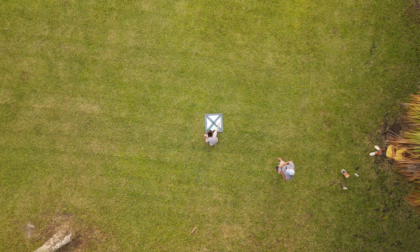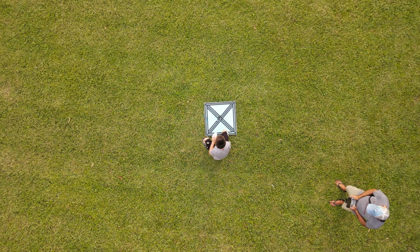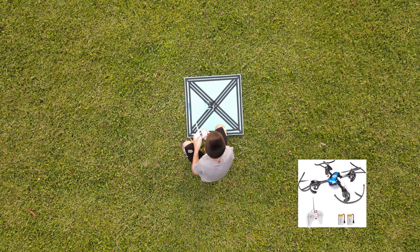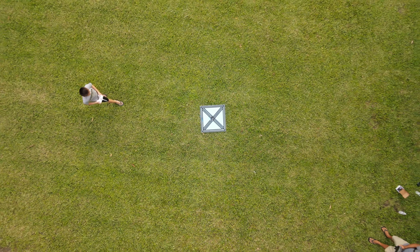That's better for indoor, but I got this one eventually, and it is really fast. I mean, it goes fast. I can't believe it. It's got 3 speed modes. It'll do flips in every direction. It'll hover in place. It handles the wind better than you would expect, and it goes way out. We take it out on the football field, and a good 60, 70 yards out sometimes.